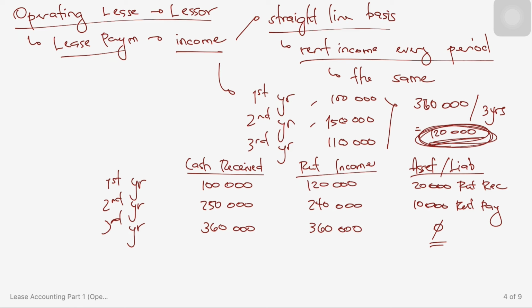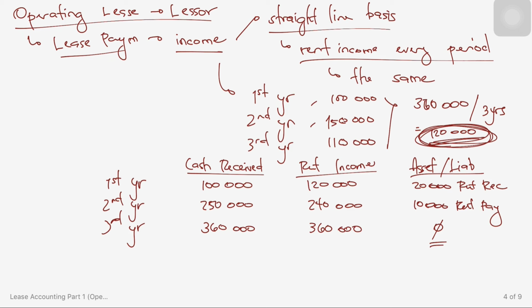Okay, basta lagi mo tatandaan that lessor shall recognize lease payment from operating leases as income either on a straight line basis, yun yung kapag silent ang problem, or another systematic basis if this another systematic basis is more representative of the pattern in which the benefit from the use of the asset is diminished. Okay? Pero straight line basis lang to madalas. Liwanag ba yun? Are we still good?